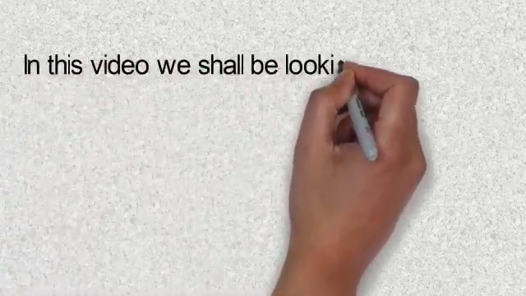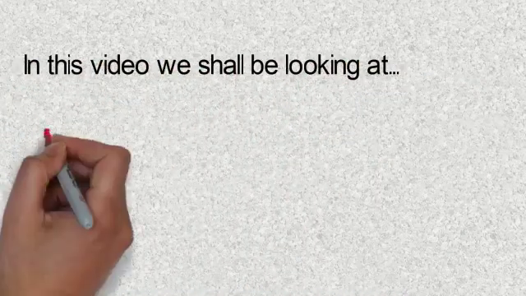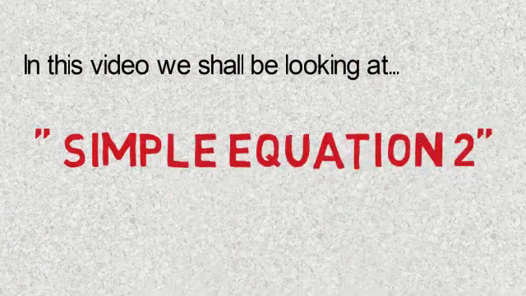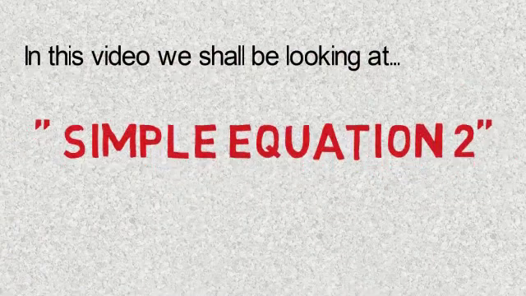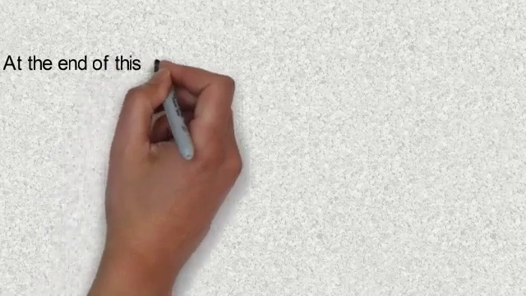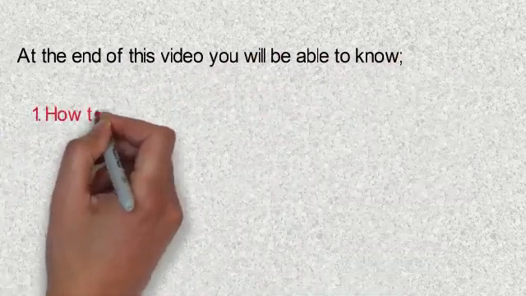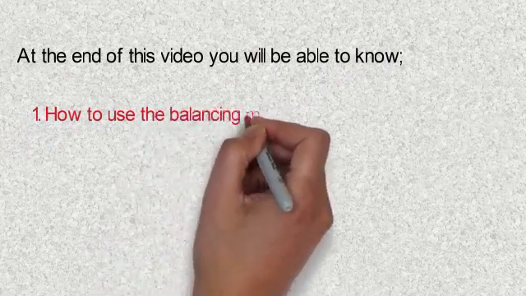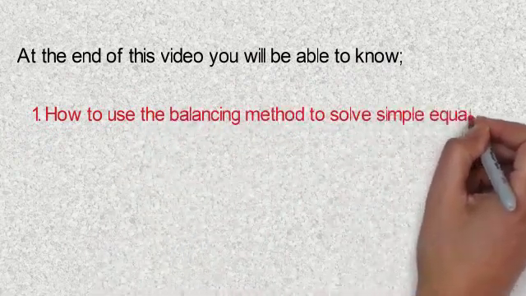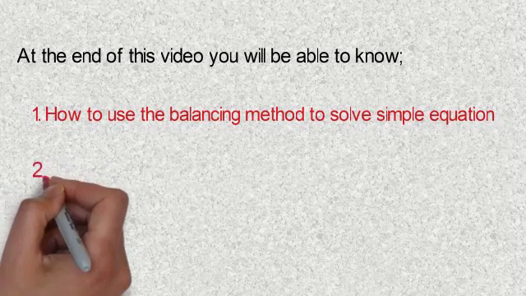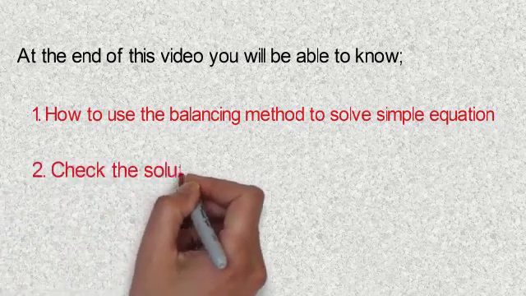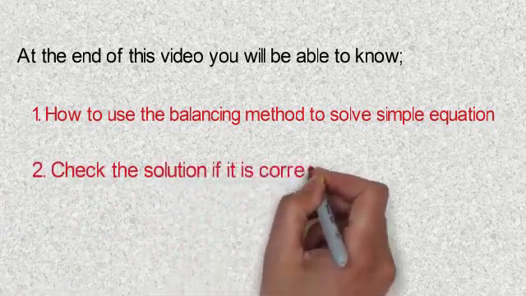In this video, we shall be looking at simple equation 2. This is a continuation of our simple equation. So, at the end of this video, you will be able to know: 1. How to use the balancing method to solve simple equation. Then 2. Check the solution if it is correct.